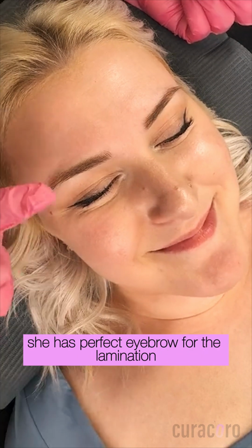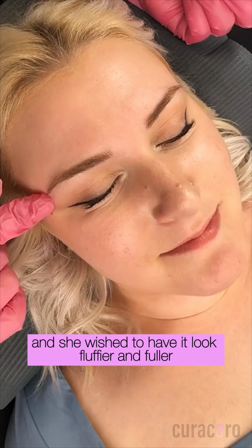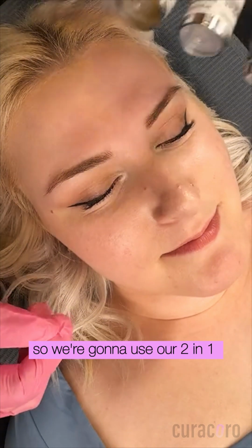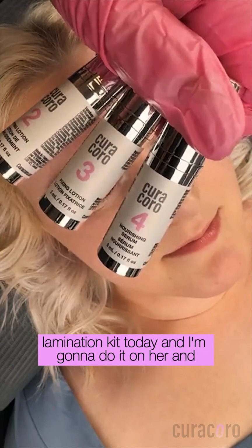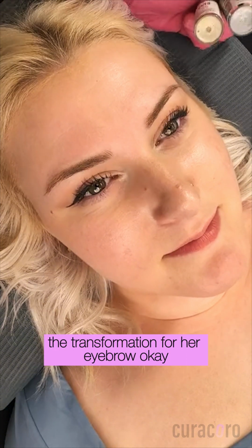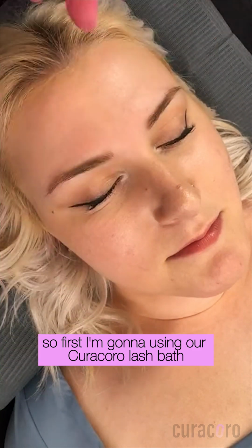We have Paige as our beautiful model today. She has perfect eyebrows for the lamination, like she has full eyebrows but they're laying sideways, and she wished to have them look fluffier and fuller. So we're gonna use our 2-in-1 lamination kit today, and I'm gonna do it on her, and we can see how it changes the transformation of her eyebrow.